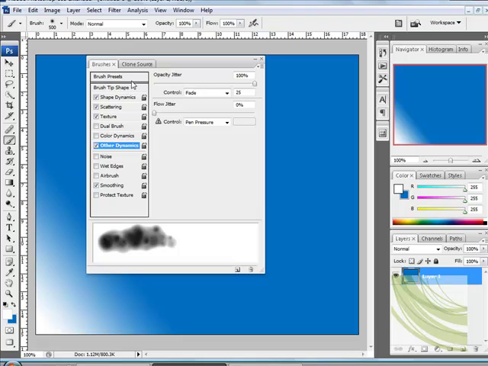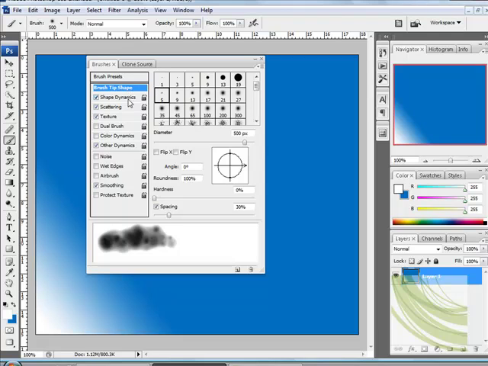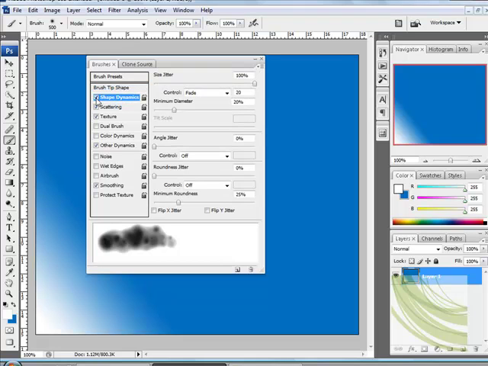It's really exciting. The first thing I want you to do is go to your brush tip shape, and give it a diameter of 500 pixels, a spacing of 30% and a hardness of 0. Next, go to your brush dynamics and set your size jitter to 100%.